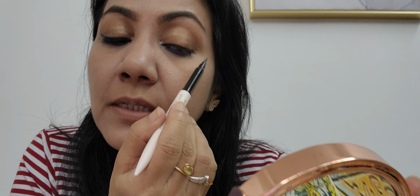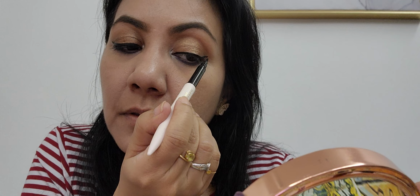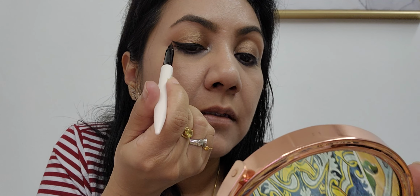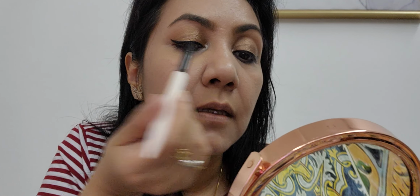It's so easy to handle because the handle is long, the bristle is soft yet firm, and the color is pigmented. So it's so simple. You just draw a line across and then you get your winged look, your cat eye, whatever you want to call it. And it's super pigmented, so I don't have to put a pencil and then go over with a liquid liner, which I normally do. This reminds me a lot of Urban Decay's Perversion. The color is super, super pigmented. You see that? Gorgeous. Love it. All right, so we'll get that dry.